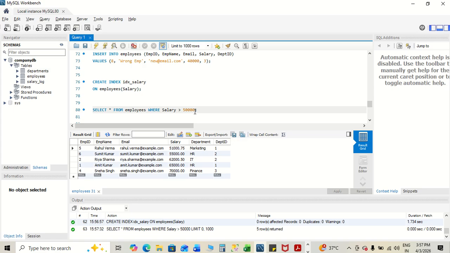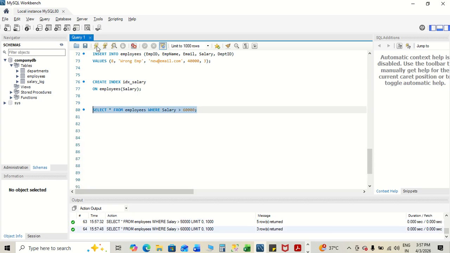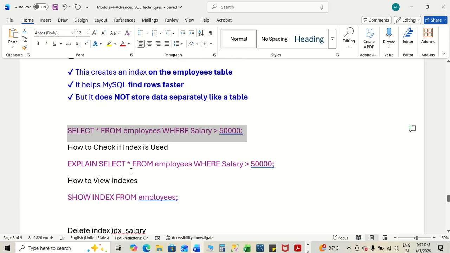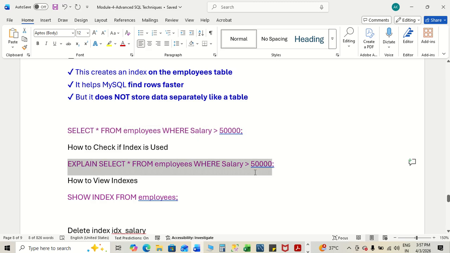If I make this maybe greater than 60,000. Okay, so how to check if the index is used? Just use explain: select from employee where salary is greater than 50,000 or 60,000.